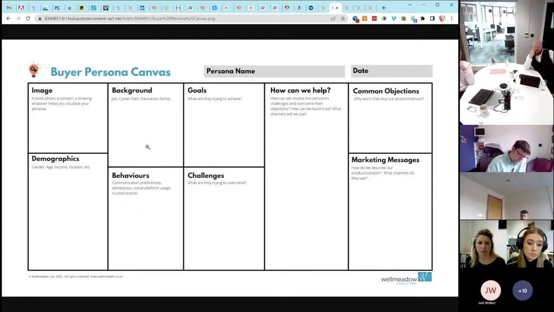So actually, if you look at the complexity of a buyer persona, we've created this canvas, which you may recognize as being based on other canvases you may have seen. And these are all different dimensions of a buyer persona. I'm not going to go through them all, but you can see that we're trying to attack every different angle of what this behavior type might be. You might even come up with an image of them, but we're looking at, are they in a certain age group? Have they got certain backgrounds? What sort of behaviors do they have?